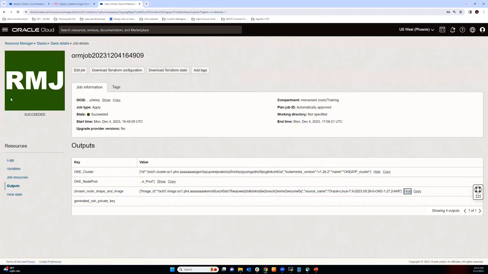So a couple more questions. Without Ansible, how are we supposed to configure the instance after it's done provisioning? So it kind of depends on your practice. You can use remote exec commands to go in and do remote SSH install. You can configure resources. You can use cloud init. So inside of Terraform, you can define a boot up script so that when the resource comes up the first time, it goes through the install and configure process based on a custom shell script. So there's a number of different ways you can do it. It just kind of depends on how much configuration you want to apply to the resource.